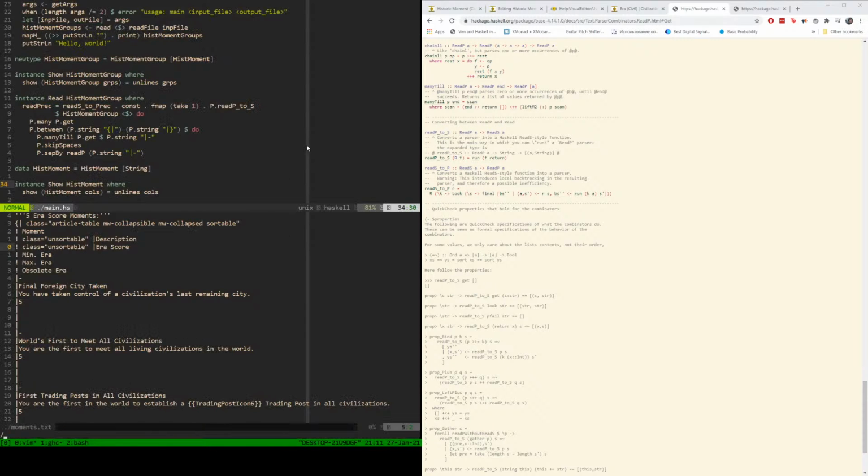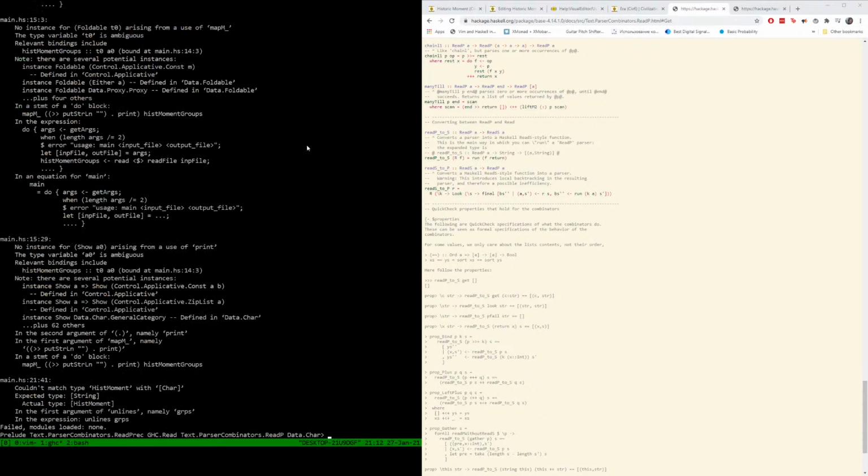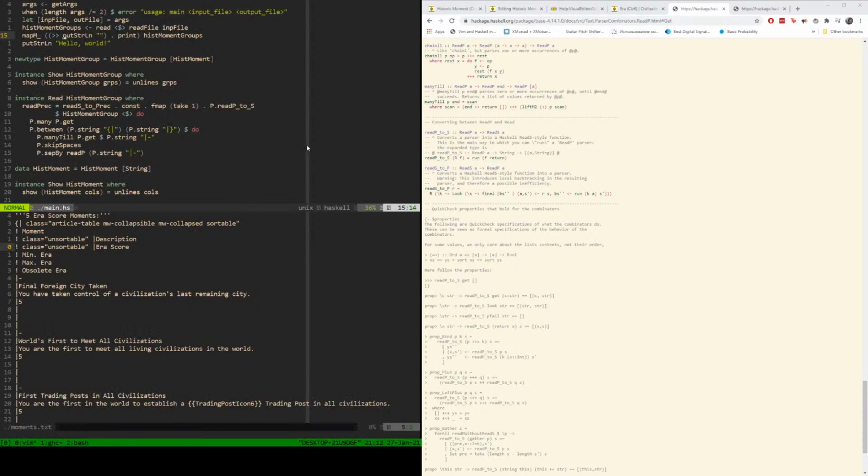No instance of Foldable of mapM. Hist moment groups, but like it's print and then putStrLn. I don't see what. Is ambiguous, right, I forgot this.